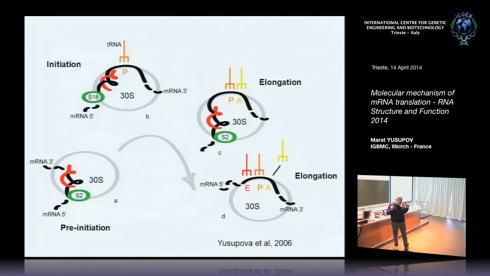So messenger RNA comes to the ribosome, forms the Shine-Dalgarno duplex, and the Shine-Dalgarno duplex is located very close to protein S2, whose location is actually not in the step of initiation. It's the location in the step of elongation, when the complex is relaxed. So it means that in order to bind tRNA in the P site in this initiation complex, the whole messenger RNA has to move a little bit back and then be fixed by tRNA in the P site. And this is the tense complex.